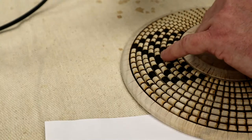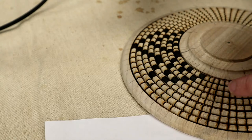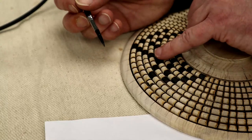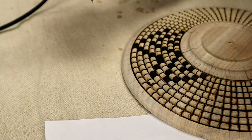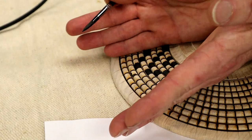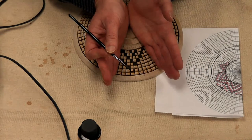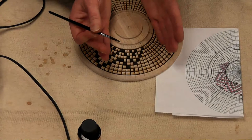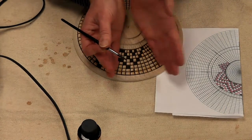So we're carrying on with this little lineup here. I tend to follow these diagonal lines. They do sit side by side on certain ones, but we're going to work our way through this. I'm just orientating myself. I'm working on this quarter, okay? And that's really important. What I would do is stick to it one quarter at a time, rather than coming right the way around the bowl. For a pattern that repeats itself like this, just take it one segment at a time.